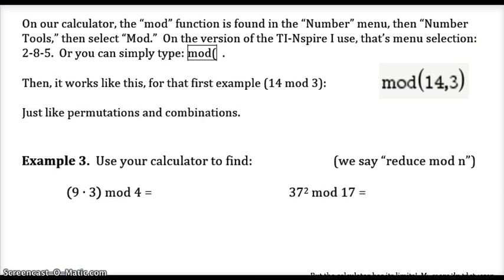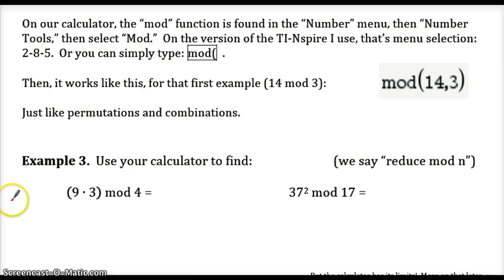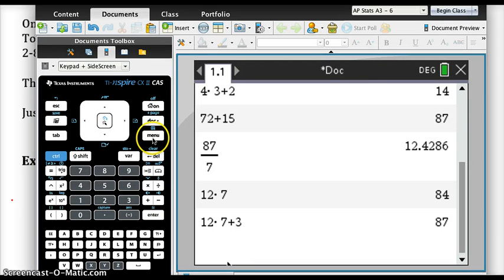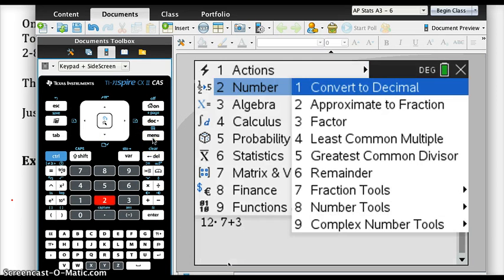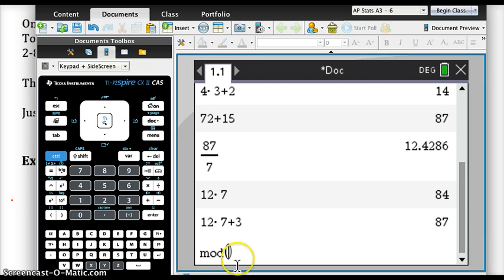Okay, I was doing the kind of silly way in the calculator a minute ago, but if I really want to do 14 mod 3 the slick way, there is actually a mod function on the calculator which you would much rather use than what I've been doing. So I was trying to do 14 mod 3 earlier, and in my notes here I'm saying if you go menu 285, let's walk through that. Menu 2 for number, and under there number tools 8, and under there 5 for mod. That's almost more clicks than just typing mod.